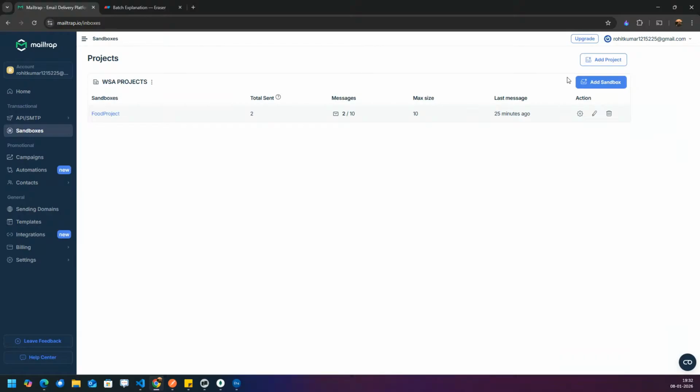Project name you can write normal projects, or you can write web projects.